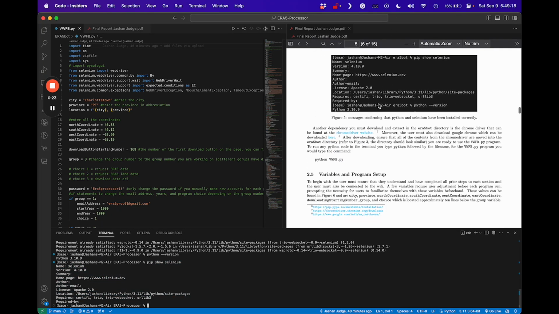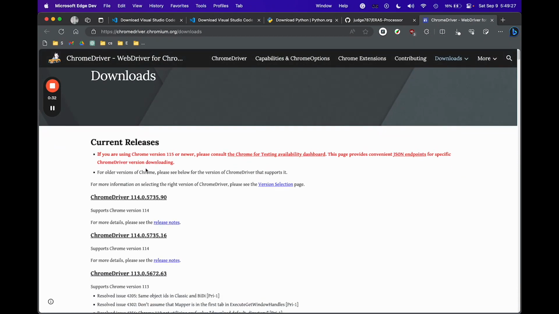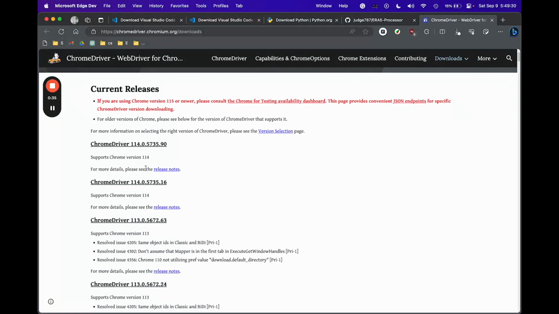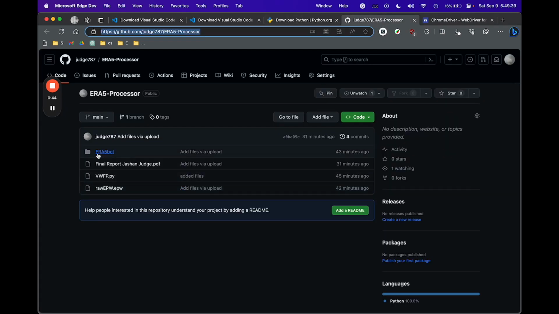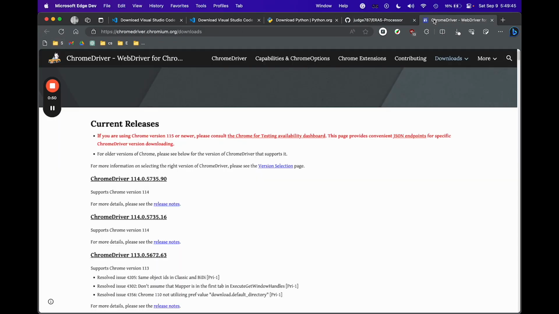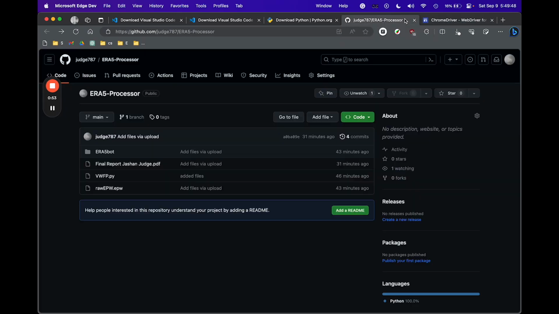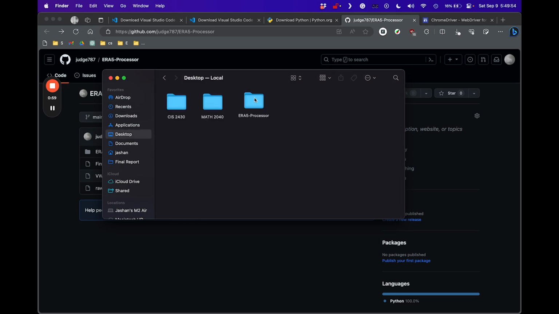Now that we have that done, we want to download the Chrome driver. This is going to be used to automate the bot that uses Chrome to request and download all the ERA5 data. So you're just going to download the most recent release. It should already be extracted in this folder over here, but if it's not, and if you have a different package, then you can download it from here. Just make sure that when you download it, you have it in the correct directory, otherwise it's not going to work. You have to make sure that it's in the ERA5 bot directory.